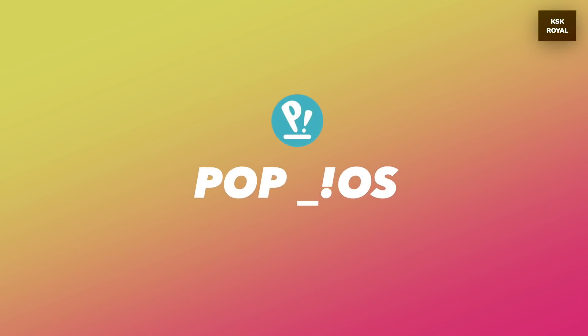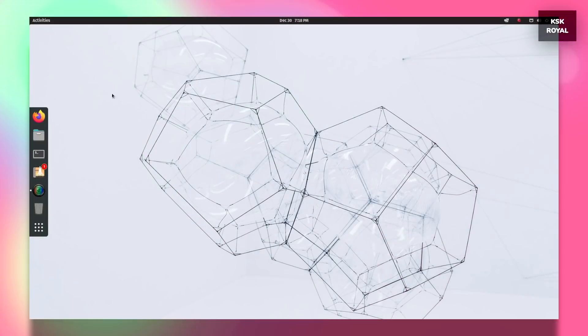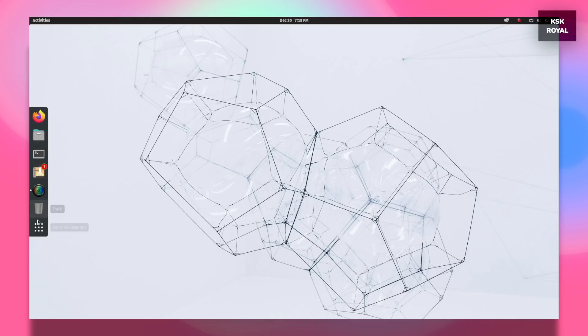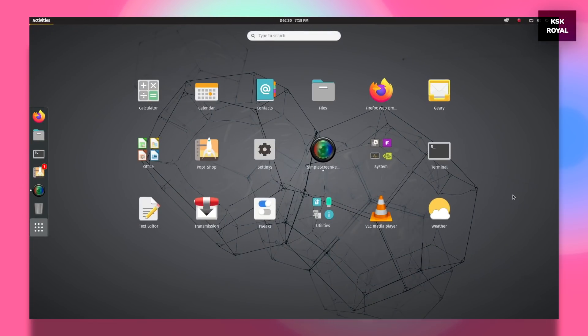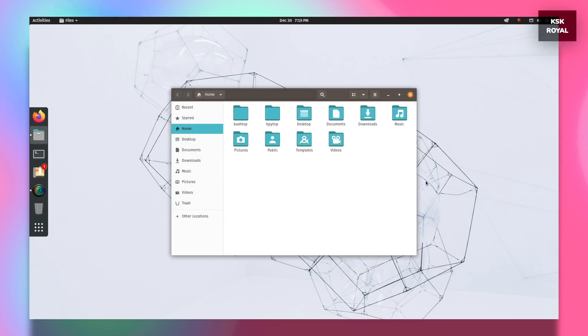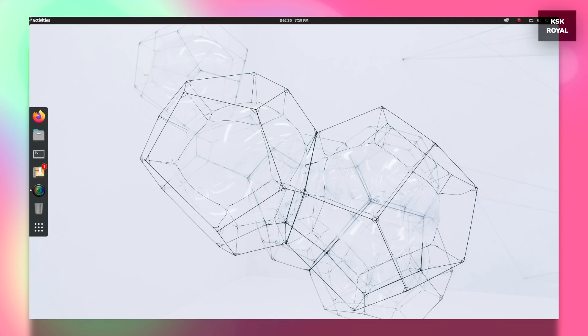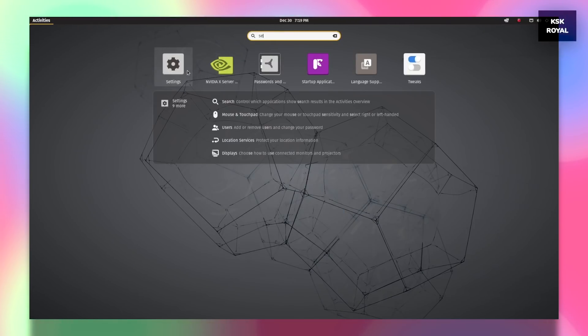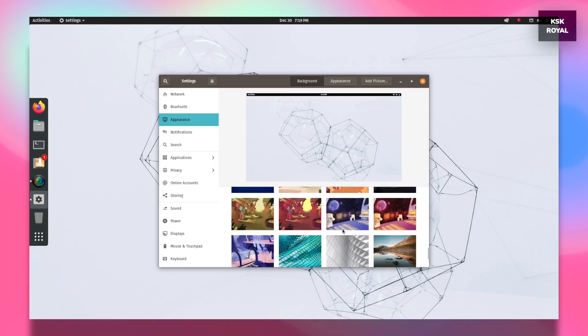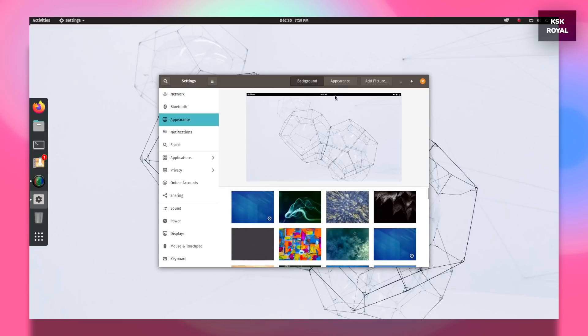At number four, we are having the developer-friendly Pop OS. Pop OS is the optimized version of Ubuntu LTS, bringing super fast performance to end users. System76 is the team behind it and delivers a minimal user experience. When it comes to the UI, Pop OS comes with a finely tuned GNOME desktop. The overall interface looks very natural — the default Pop theme applied throughout the system looks fantastic. Pop OS uses a mint accent color throughout the system combined with a modern font, and it also comes with a built-in dark theme and night light for use at night.